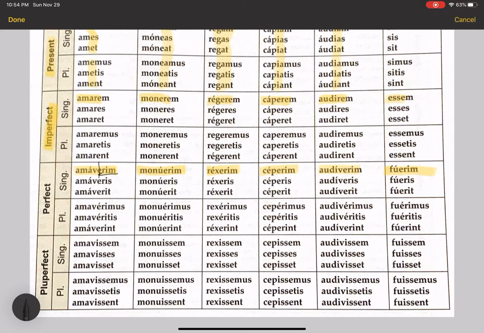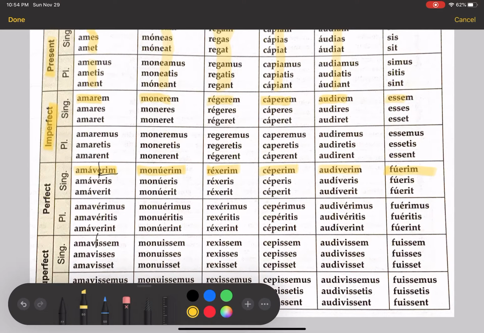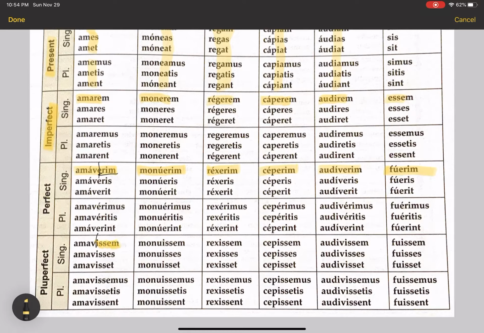All right. Then the pluperfect is going to be the same. You want to start with your perfect stem, amav, and we're adding, in this case, isem. And that goes for the rest of the conjugations.